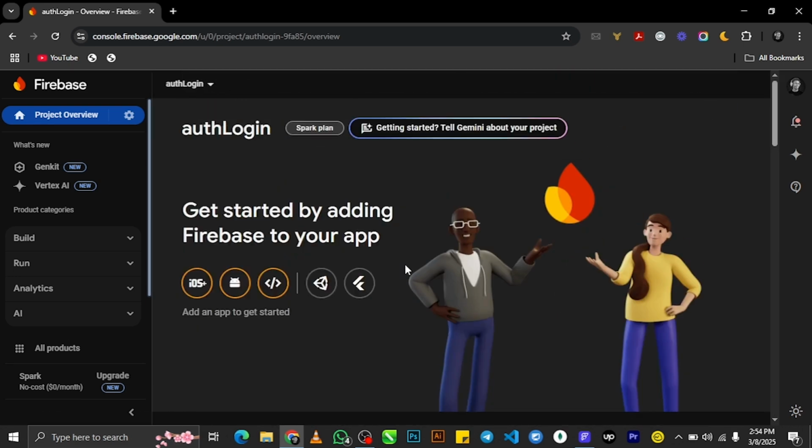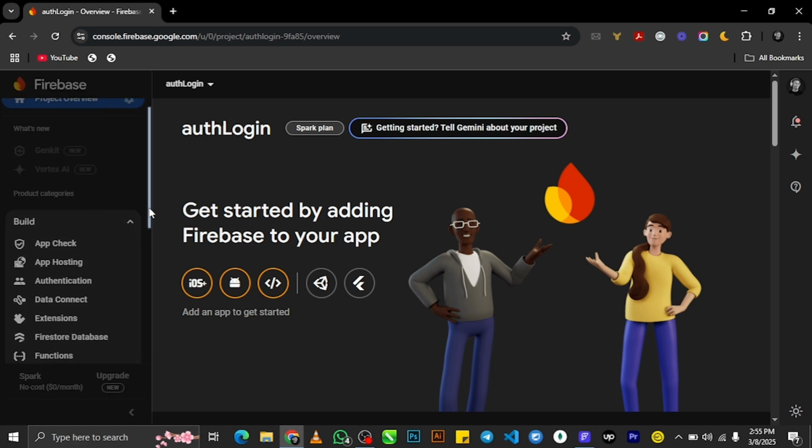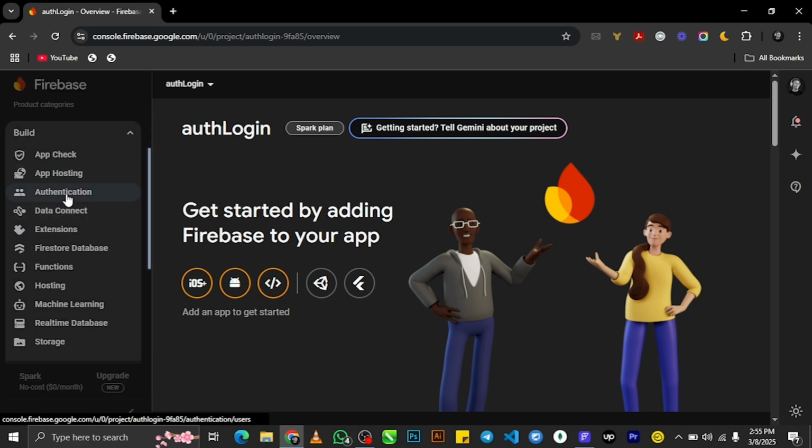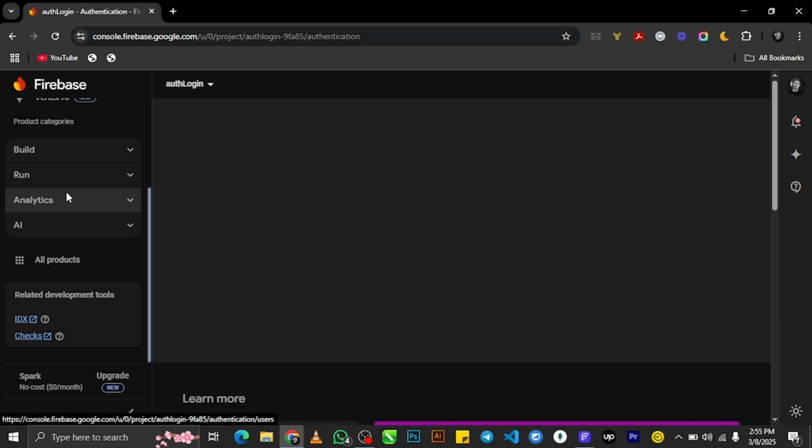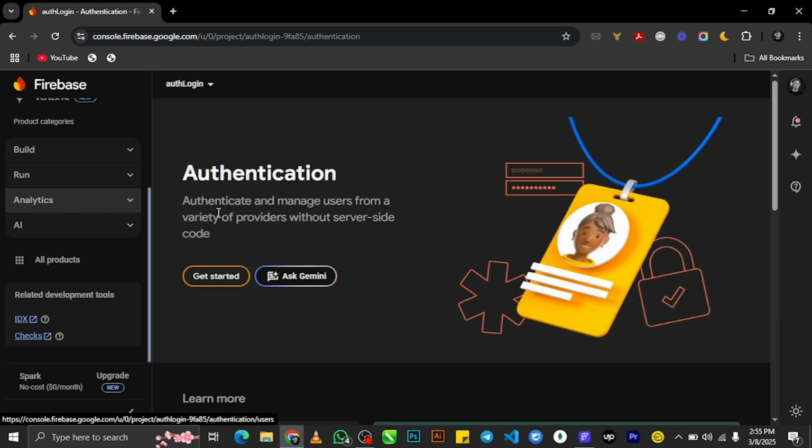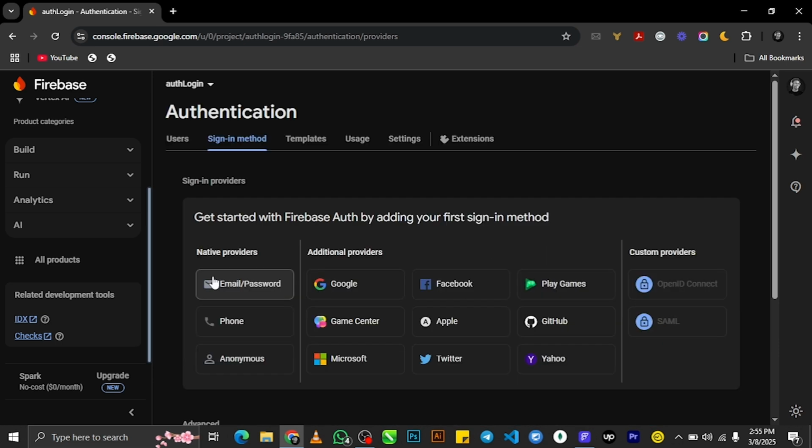All right, so what we really want is to create what is known as authentication. So click on build, come to authentication, because we want to authenticate our users, right? We are going to get started. We are not going to ask Gemini, but you are going to click on get started because we know how to do it.